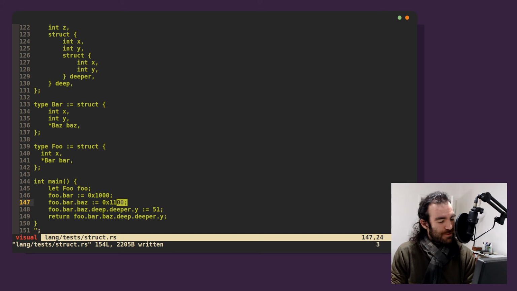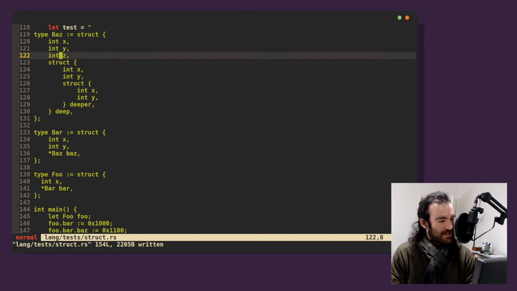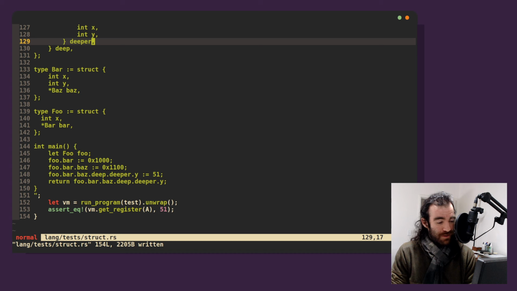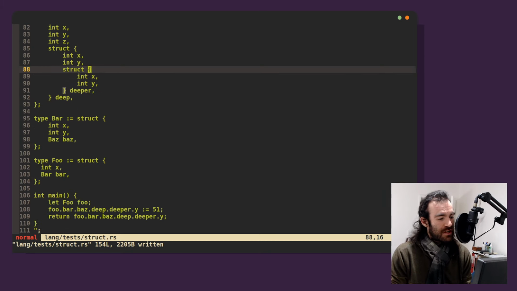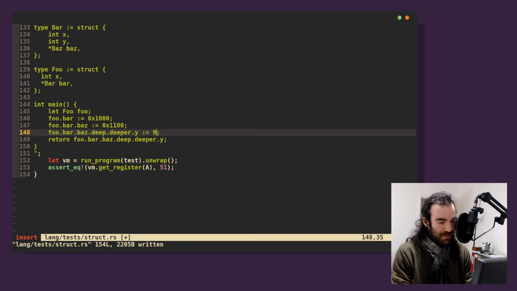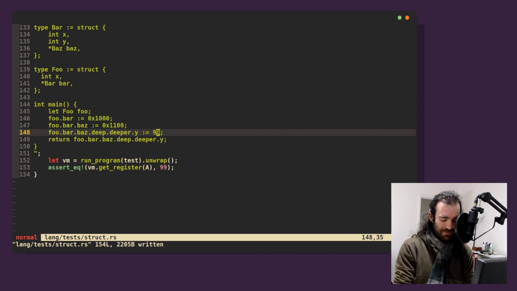We write a random value into the address 1100 plus 2, 4, 6, 8, 10, 12, plus 14, I suppose. So 110D? 110D? That should be, and then we read it back, so that appears to work. Let's just change this number, because I think the more different numbers we test, the happier I am. Now, these all run in completely independent machine contexts. There's no chance that a value from a previous test is being read. They all have their own unique slice of memory. So this is really good.